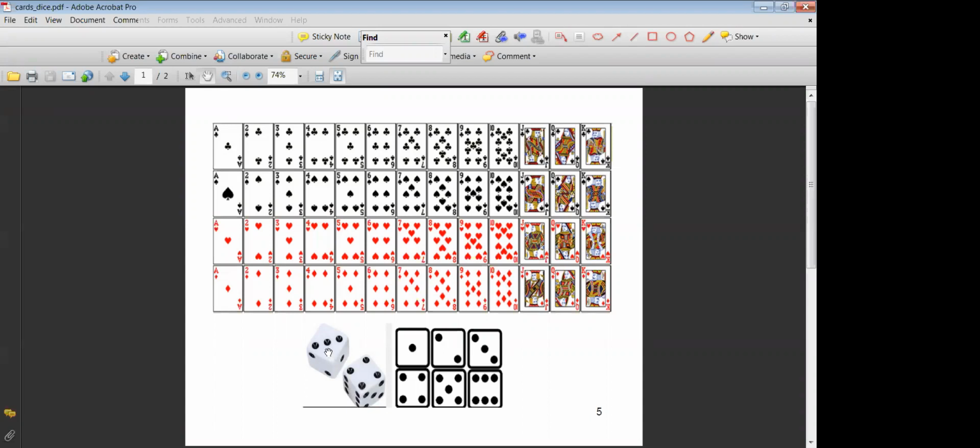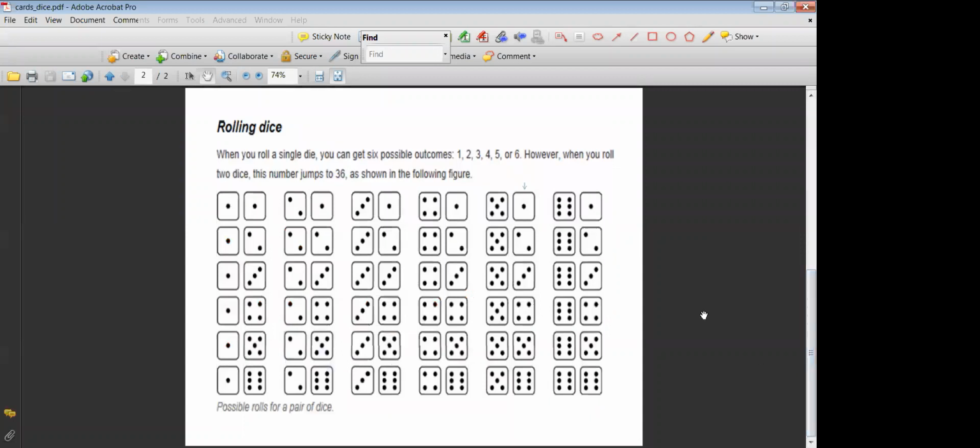And then I show you a pair of dice. Every die has 6 sides: a 1, a 2, a 3, a 4, a 5, and a 6. Really easy. Sometimes you have questions dealing with rolling 2 dice. Hey, what's the probability of me rolling a 4? Well, there are multiple ways of getting a 4. I can get a 1 on the first die and a 3 on the second. I can get a 2 and a 2, or I can get a 3 and a 1.